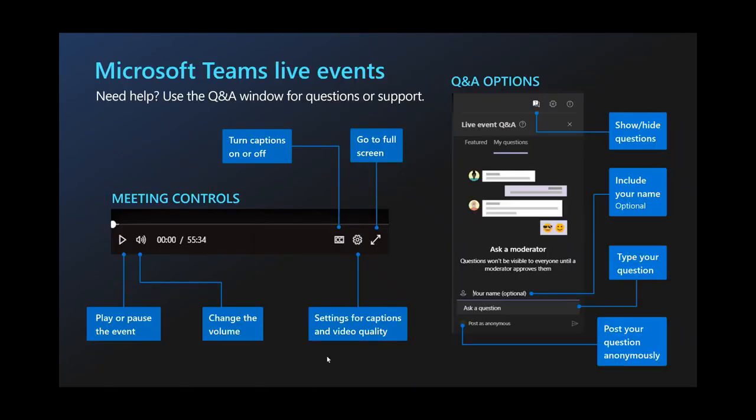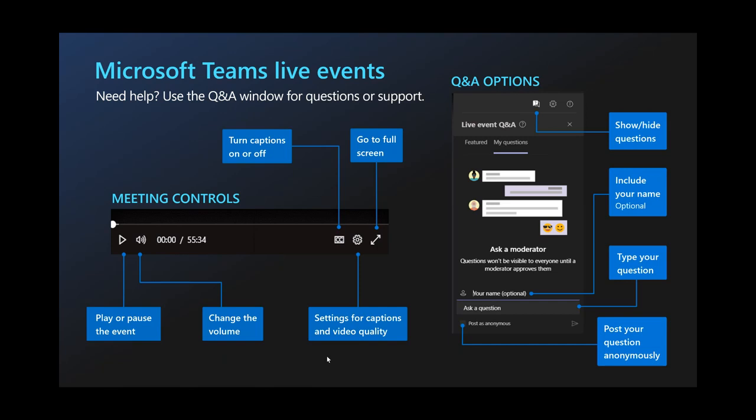Now, before we get started, I do just want to go over some controls that you have here in the platform that we're using. So we are using Microsoft Teams live events. And at the very bottom of your screen, you will have a playback bar. And on the very left-hand side of that playback bar, you will have a play button. If you do need to pause for any reason, feel free to do so. And then once you return to your computer, you can just pick back up where you left off.